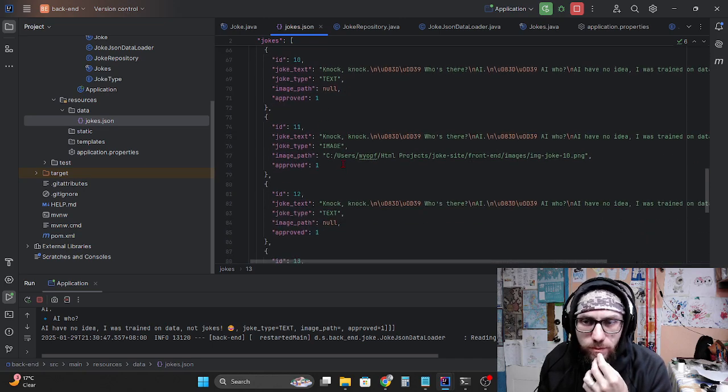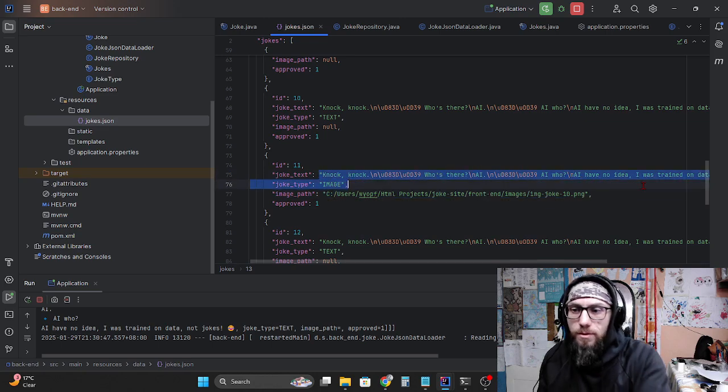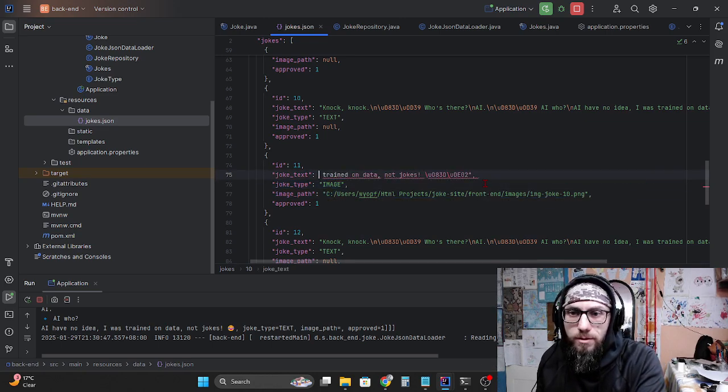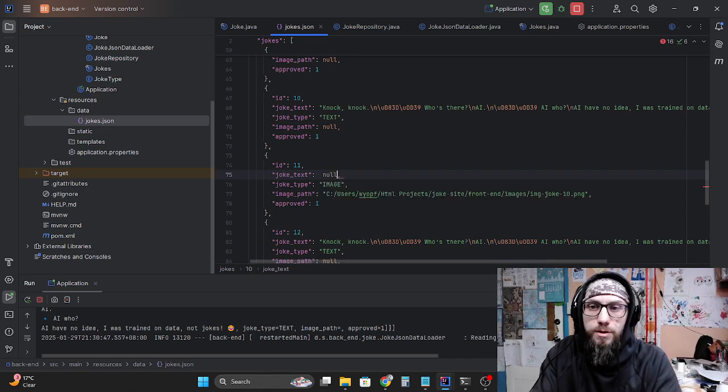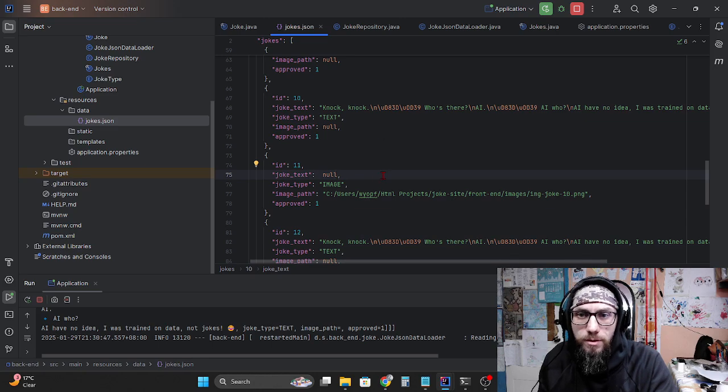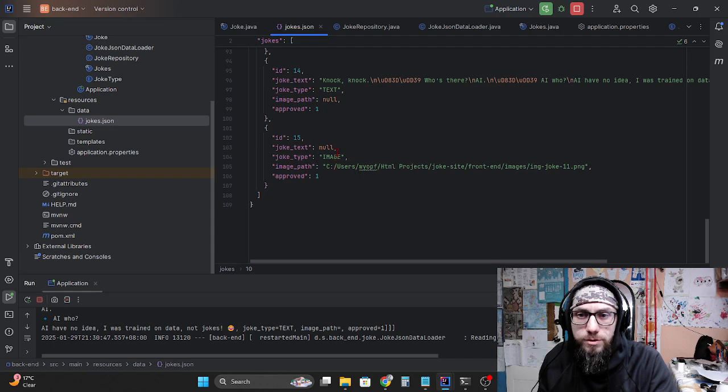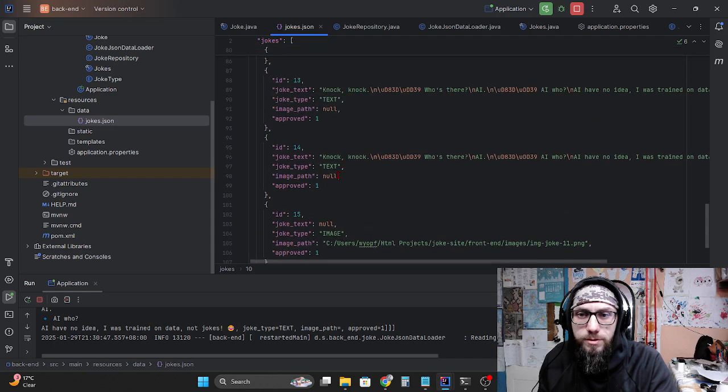Image. Oh, that didn't work out the way that I wanted it to, did it? Null. Okay, again. Image, no. Text, no.